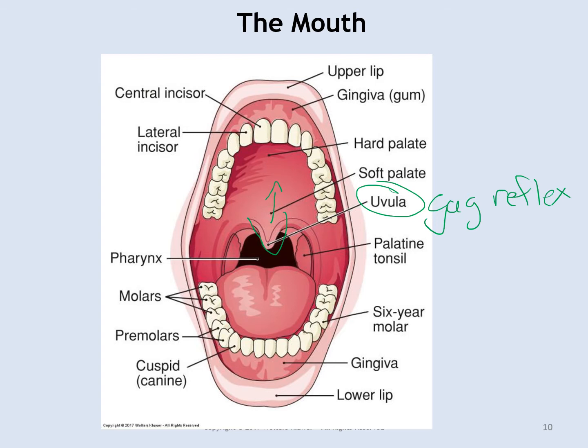But if something was to get forced in your mouth without you swallowing, it would touch the uvula, and that would trigger you to gag and get it out of your mouth. Now, obviously, you can learn how to control and train that gag reflex. That's why you have crazy people on America's Got Talent swallowing swords and stuff. I don't recommend that as a hobby.